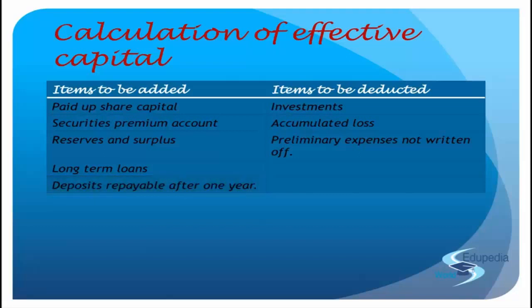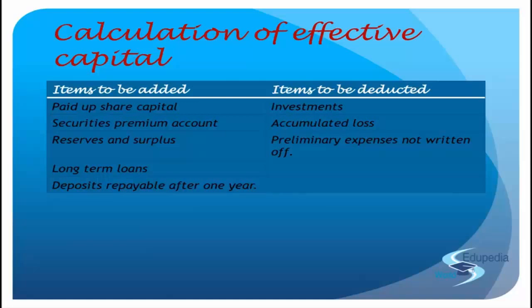Now what will you reduce? After you have added all of these, you will go ahead to reduce, out of the capital that you have at your end for disposal, the capital you have already disposed of in the investments, right? So the aggregate of all the investments, except in the case of an investment company whose principal business is acquisition of shares, stocks, debentures and other securities. If you are an investment company, this is not the use of your capital because this is your operation, so your capital will not be infused in that. Otherwise, if you're not an investment company, all your investments will be reduced because you have already blocked your capital into investments.